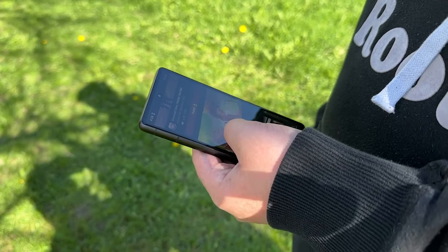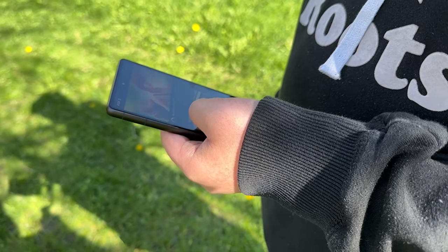The Pixel 7A comes with 3 months of YouTube Premium and Google One, which gives you ad-free YouTube offline playback, 100 gigs of storage and automatic phone backup, and of course, you are part of the Made for Google ecosystem. It's designed to work seamlessly with other Google devices and services that are going to make your day a whole lot easier. That wraps up our top features of the new Google Pixel 7A.